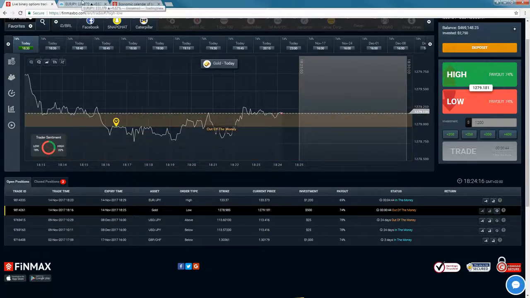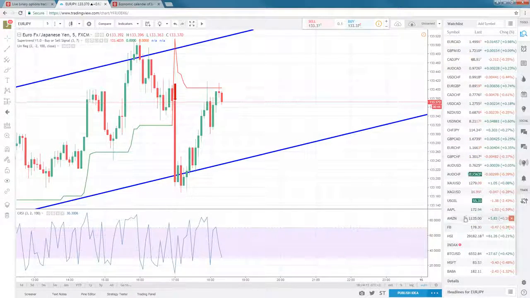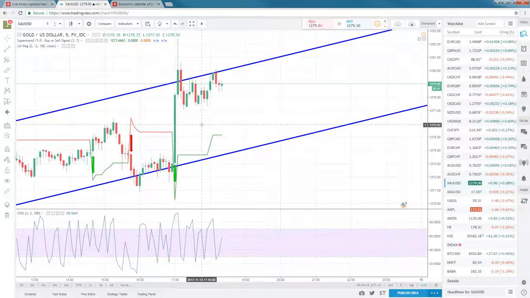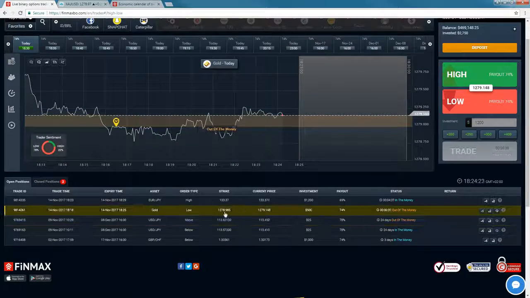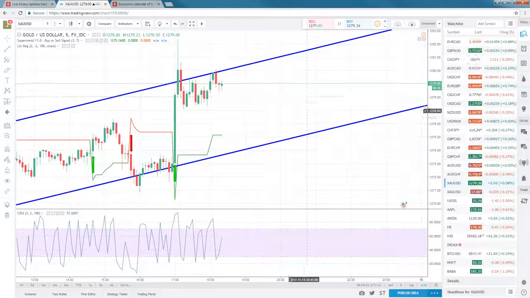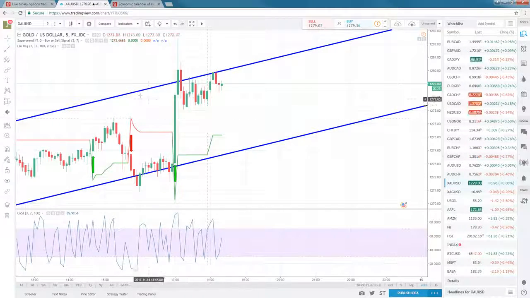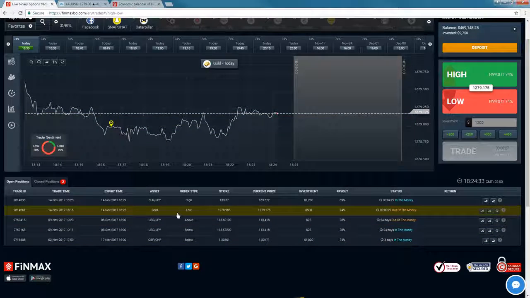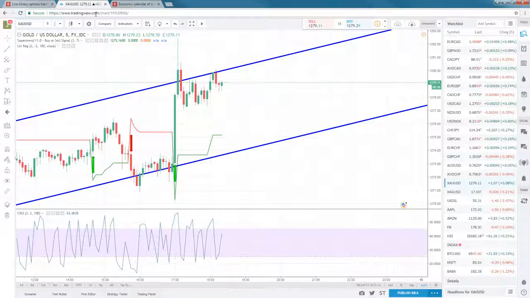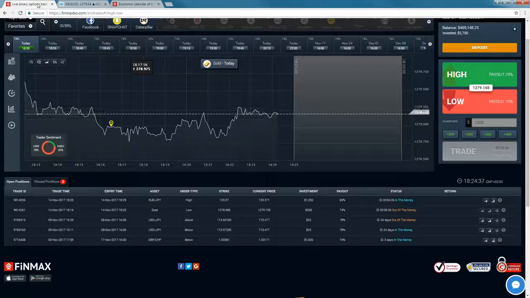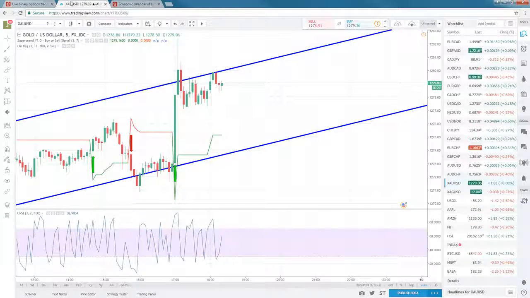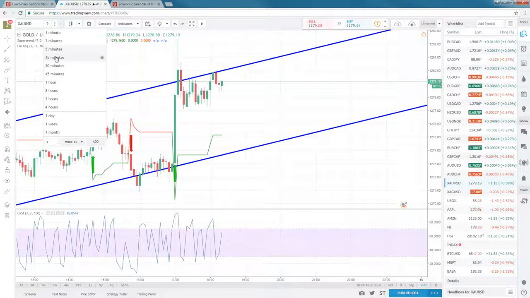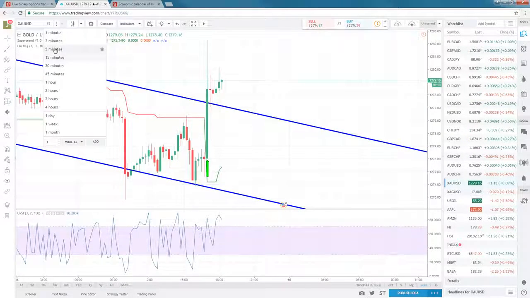Let's check gold meanwhile. We were trading on the gold as well. We traded on gold to go low. Let's see what's happening on the market. It just changed its course and started moving high now. Let's watch for a second in order to decide how to act. The trend is upward moving, we can see.